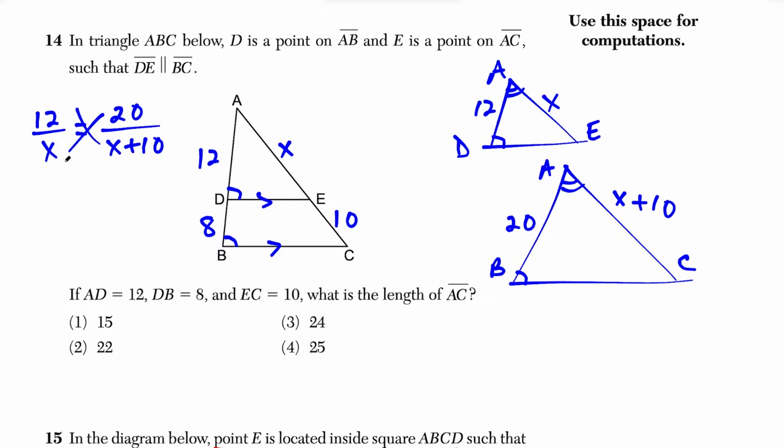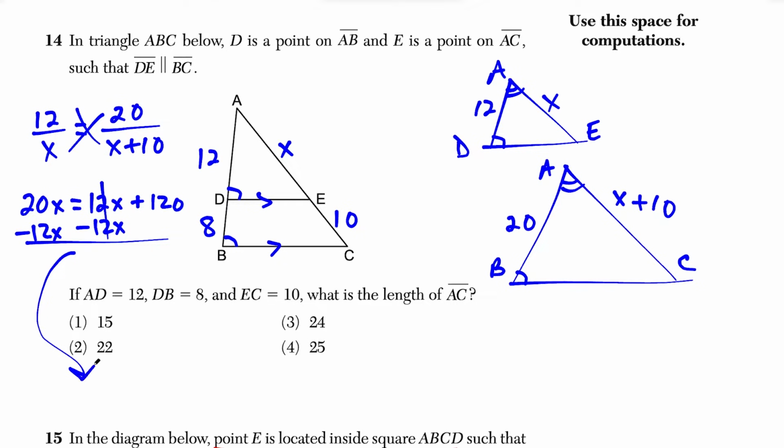So we're going to have 20 times X is 20X. So we have 20X equals, and now we're going to multiply 12 times X is 12X, but we just have to be careful here. We have to remember to distribute. So we have 12 times X is 12X, and then we have 12 times 10 is 120. Now we just solve for X. We could start by subtracting 12X on both sides, and on the right side, 12X minus 12X is gone. I'll write the result over here. We're going to have 8X on the left side is equal to, we're left with 120 on the right.